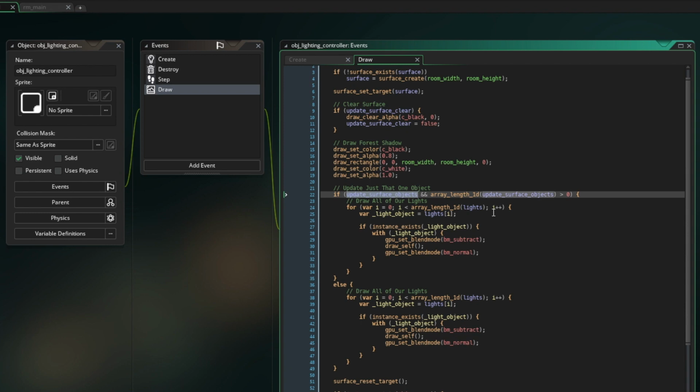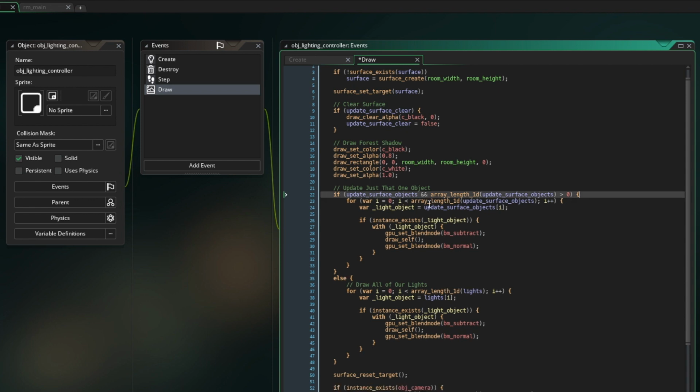But instead of getting from our light controller lights array, we're going to get from our update surface objects array. And now this should do the same thing. Update specific objects.